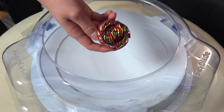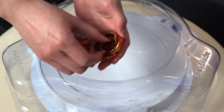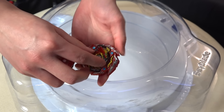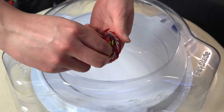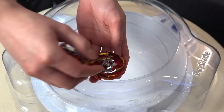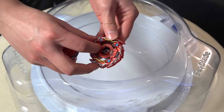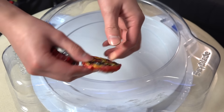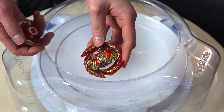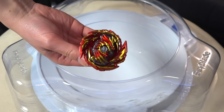Did pretty well in left spin mode. Now let's change to right spin mode — the right spin mode is going to be more attack-focused, the attribute is gonna change. I'm going to take this metal piece, put it on the other side, make sure I put it back on and click it in to lock it. The chip is really loose when it's not locked. Alright, now it's right spin — let's go!